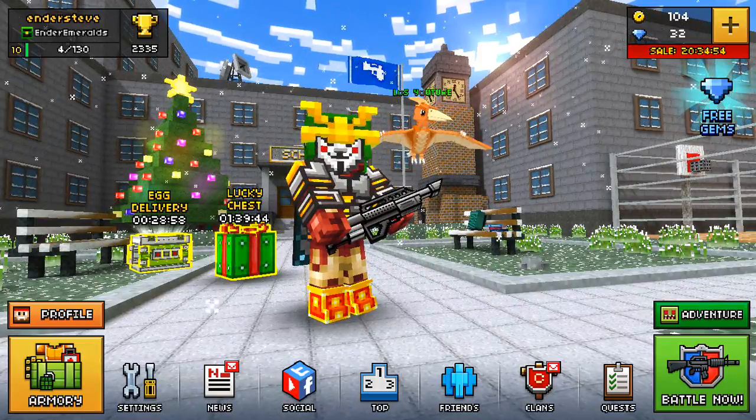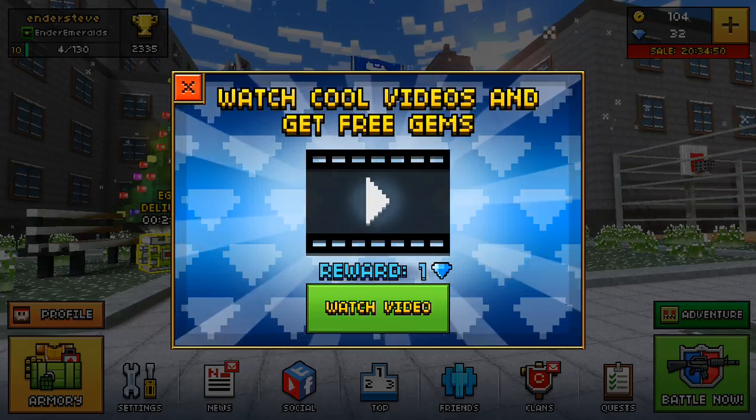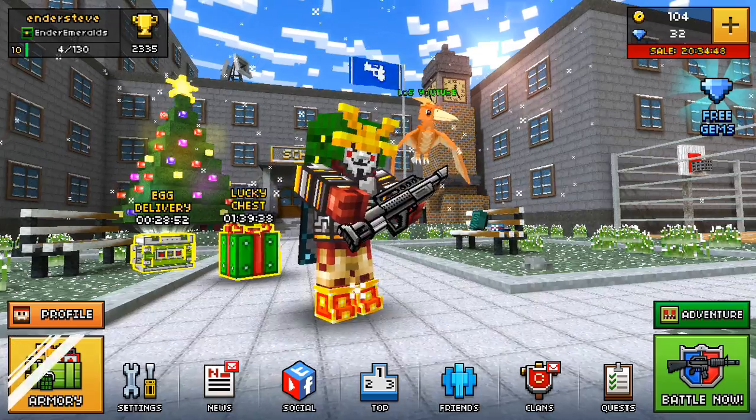So yeah, that's basically that game. So this is basically it. If you want to get free gems, it allows you to watch a video, which I'm not going to do right now, but it gives you 1 gem.